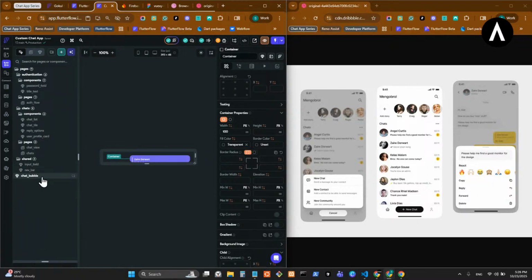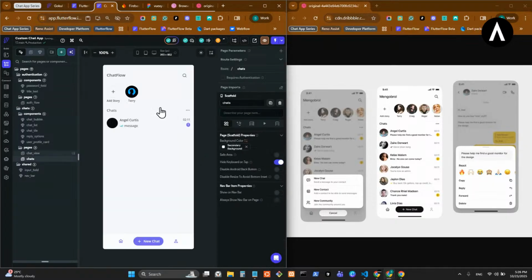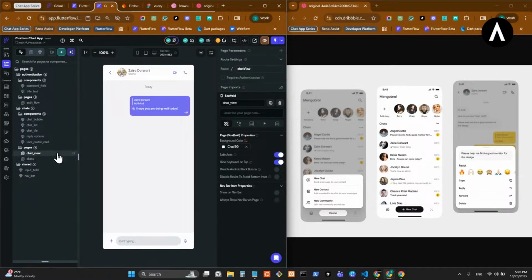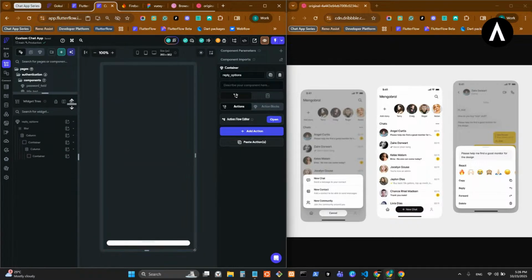And let's add this to chats components. And in chat view, we are creating these reply options, right? Let's try to add that here.